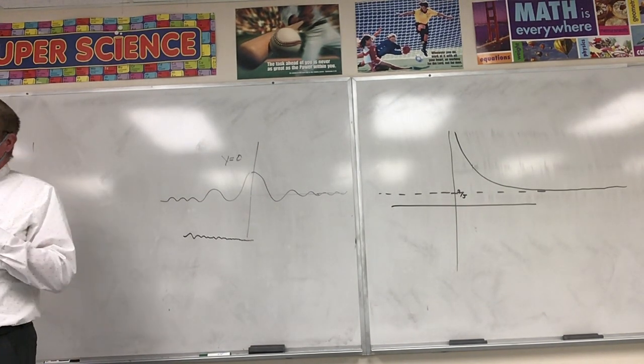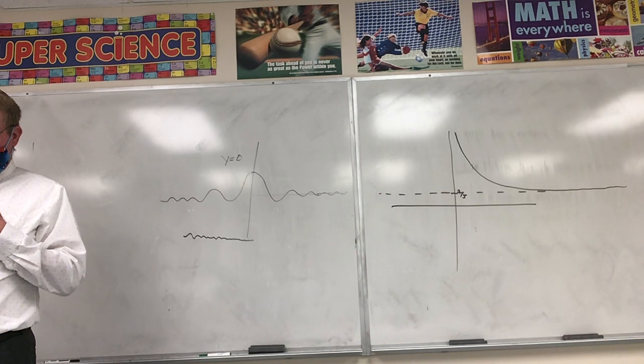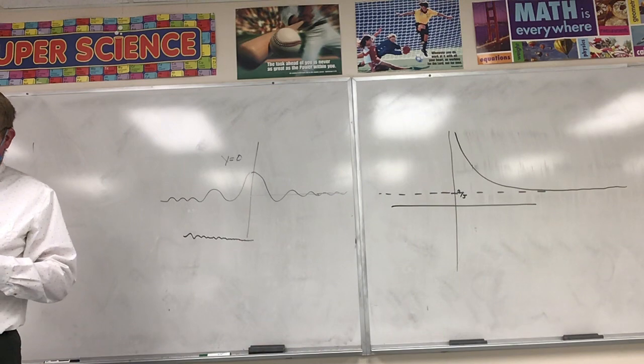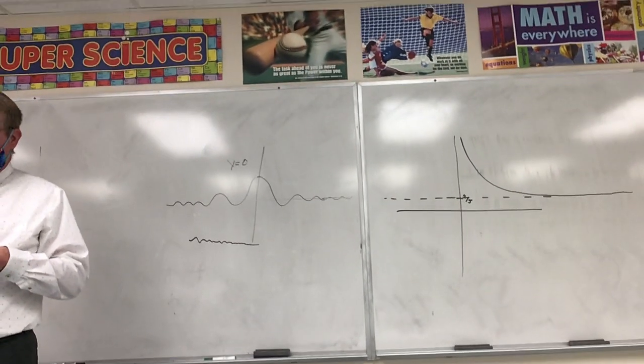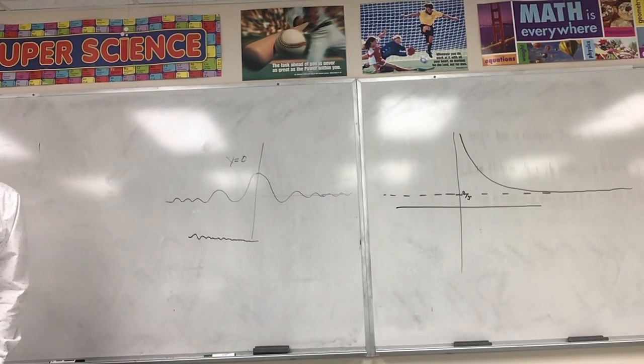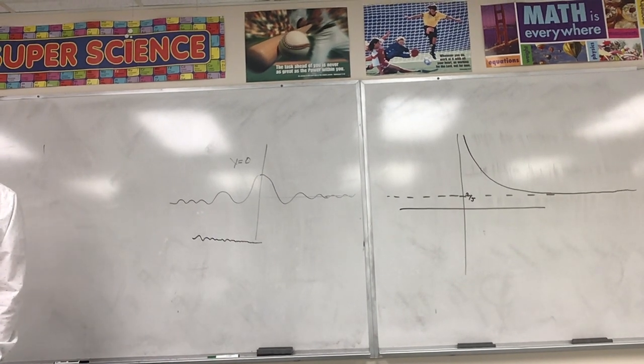What's happening to my numerator as my x gets bigger? It's getting bigger. What's happening to my denominator as x gets bigger? It's getting bigger. So which one's getting bigger faster? The top, because it's x cubed, right? So what's happening to my fraction? It's getting bigger, going toward infinity. Infinity cubed is bigger than infinity. Correct, so it's going toward infinity.